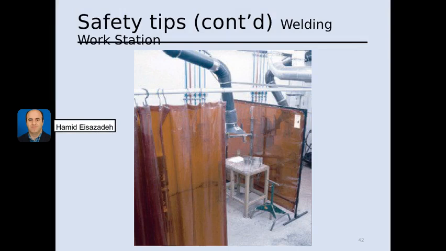When you want to do welding, you make sure that you have the right equipment for the process. You have the right ventilation, because arc welding produces a lot of fume, and this fume might be very toxic, so it has to be taken out. And you have to have the right table, a metal table, and you have to have a tinted curtain, so you can protect the bystanders from the arc.